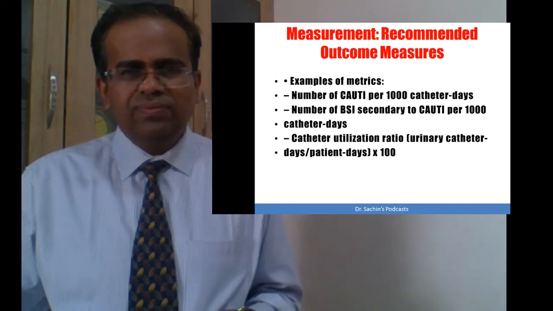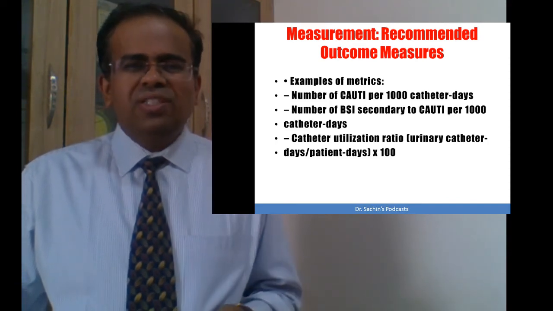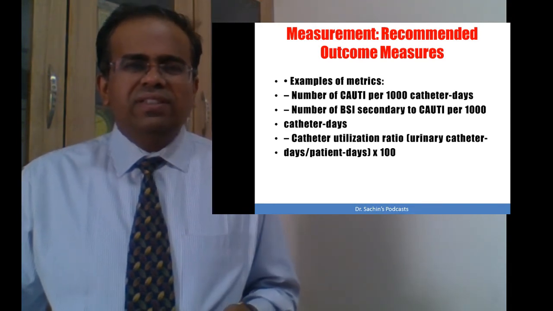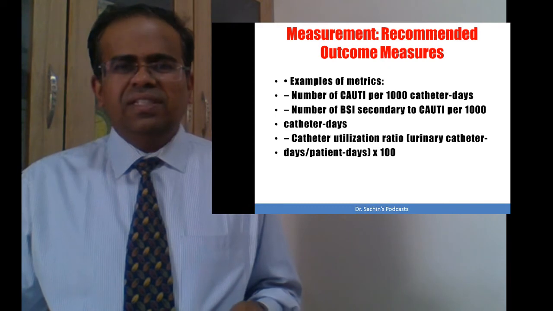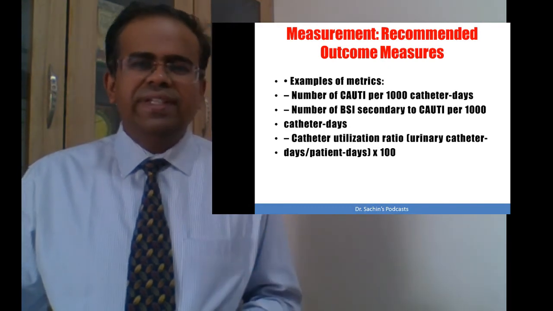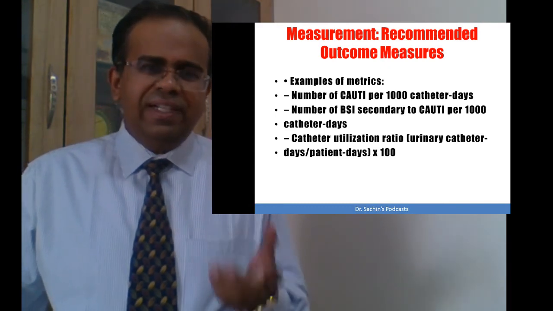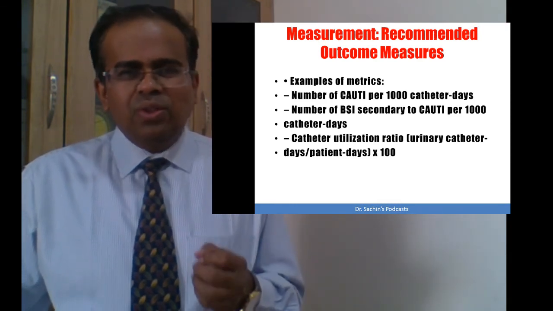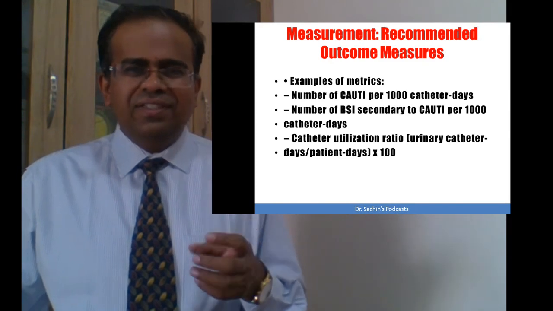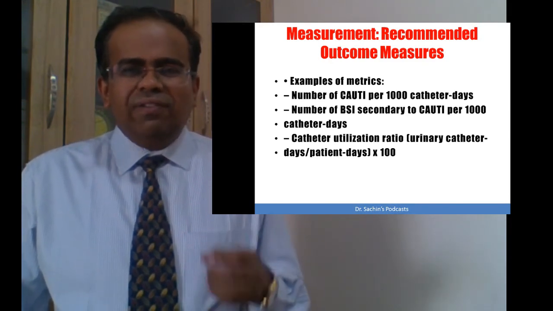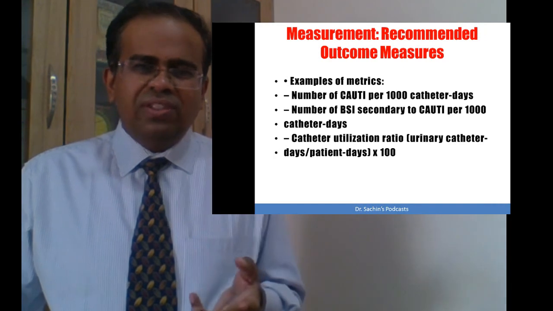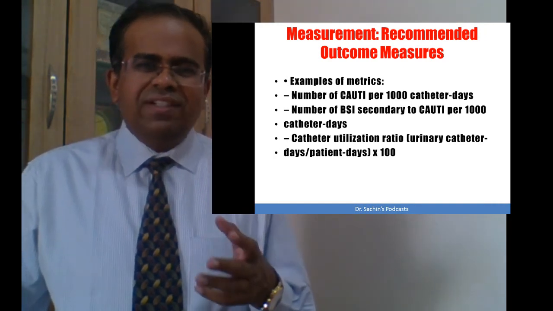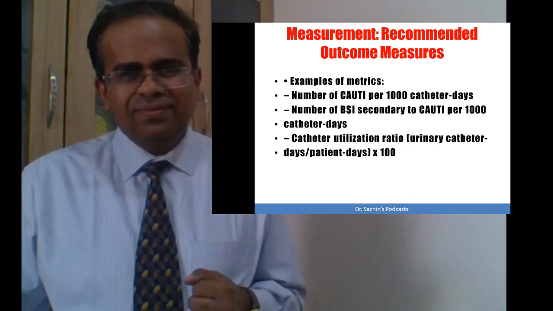So we discussed pathogenesis of CAUTI. We discussed what are the risk factors involved in CAUTI, what are the preventive measures involved in prevention of CAUTI, and we also checked the metrics that we can use for monitoring CAUTI. So I hope this will focus our attention on CAUTI once again. And for more information, there are sources on the internet like CDC's website, which covers all these areas in much more detail. Those who are interested can check the CDC's website.